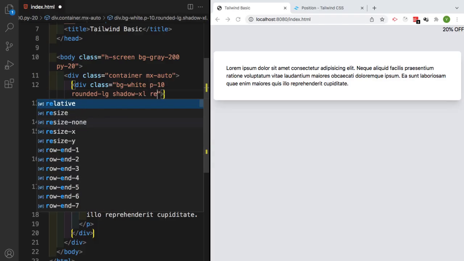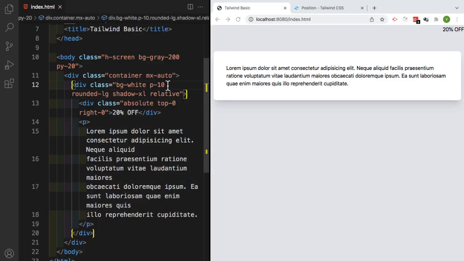So I'll give a class relative, and if I save this, now as you can see the text is on the top right corner of this badge, sorry, top right corner of this card. Okay, so any absolute position item inside of this relative will be where this top 0 and right 0 is taken.